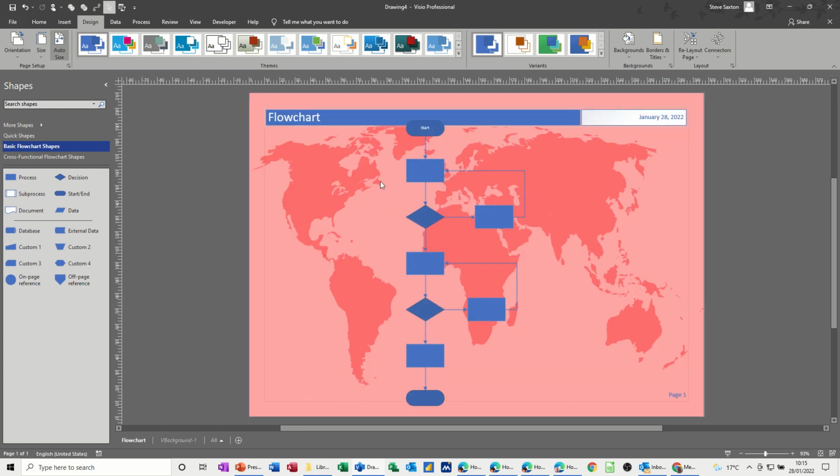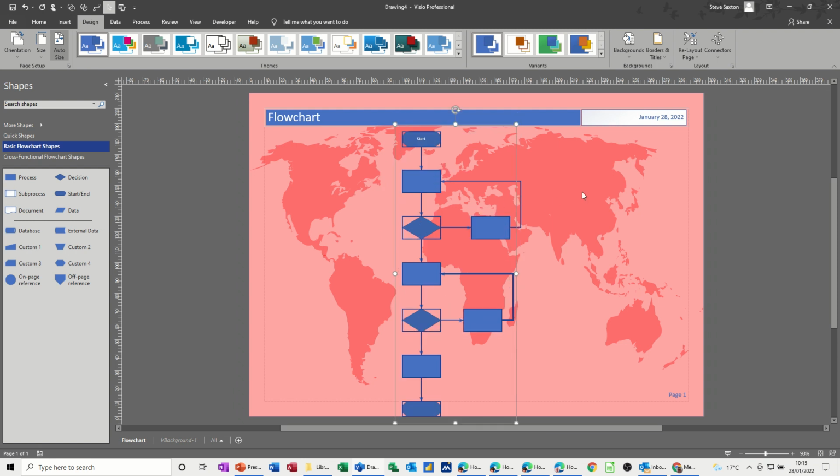Now what I need to do here is try Control A, that selects everything, and let's see if I can move it down a little bit. And it has, but if I click off that, I can just maybe bring this one up, and I'm using my arrow keys to bring this bottom one up a bit and maybe save a bit of space. I don't want to go into a second page. As long as everything's still lined up, that's okay, because some of these lines are quite big, to be fair.